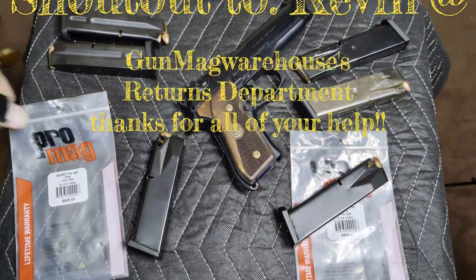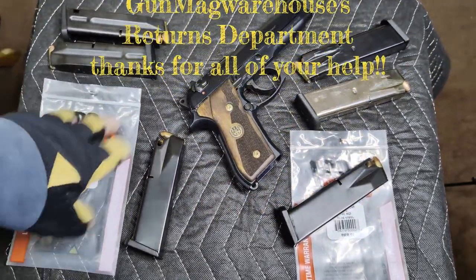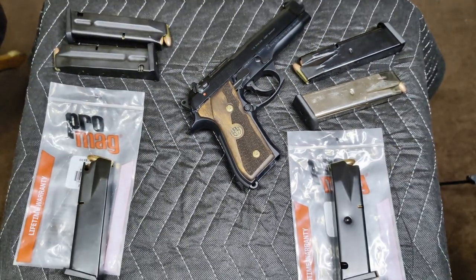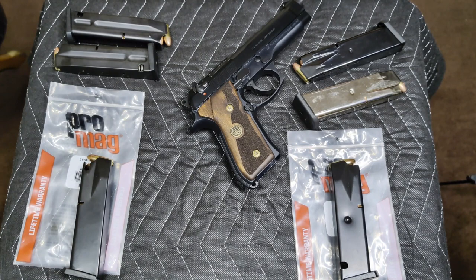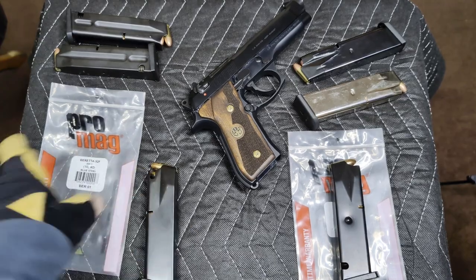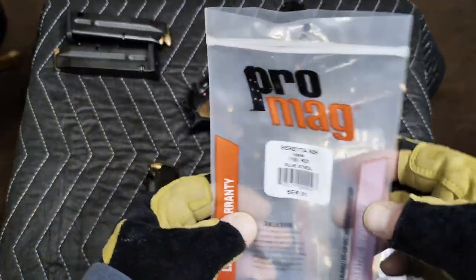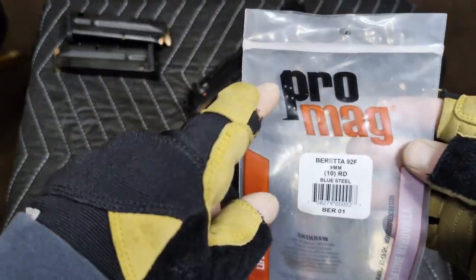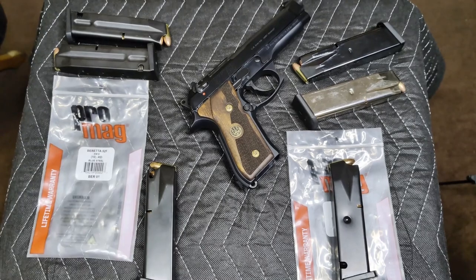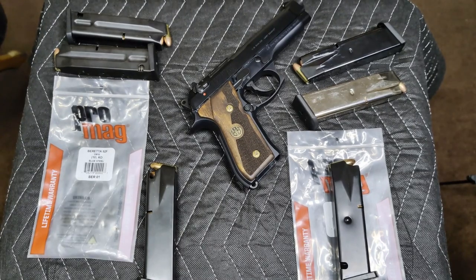And yeah, I just wanted to do a quick review on these ProMag magazines. And then I just wanted to look up this acronym that somebody said to me on Reddit when I posted a short about this topic. It sums everything up perfectly. ProMag. Please remember, our magazines are garbage. That hits the nail on the head for sure.